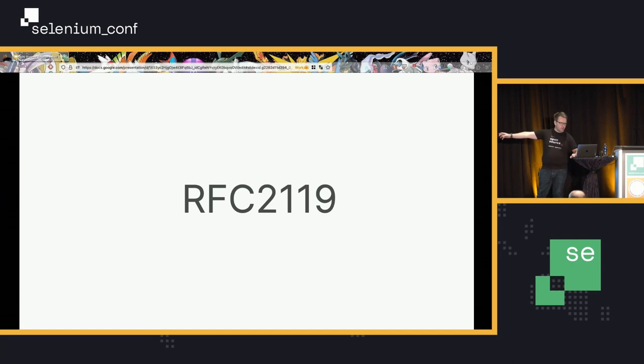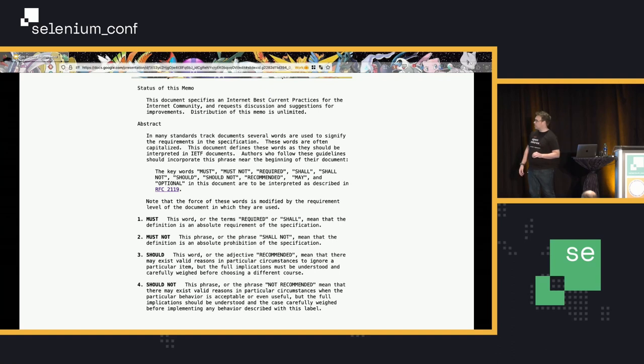And all specifications effectively start at this one. RFC 2119 has special words in it. Those, at the bottom, are the main ones, which are must, must not, should, and should not, right? So every time you see a specification that a browser vendor is going to take and work with, they'll read through this and it'll be like, at this step, it must do this. It must not do this. And then sometimes it's got should.